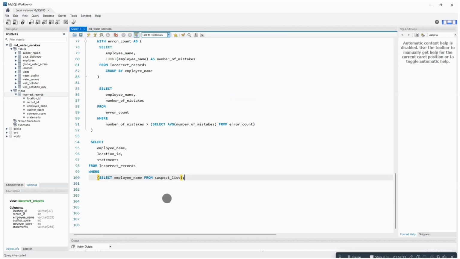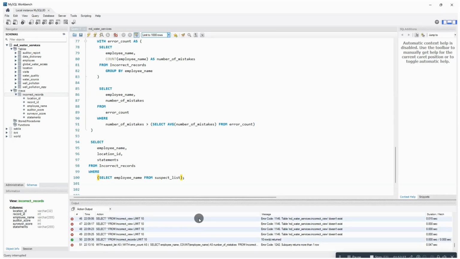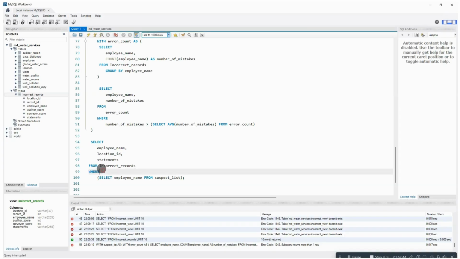So when we run this, I think I'm having an error. Ah, okay. Look at me, where employee name in. I just added where without the in.